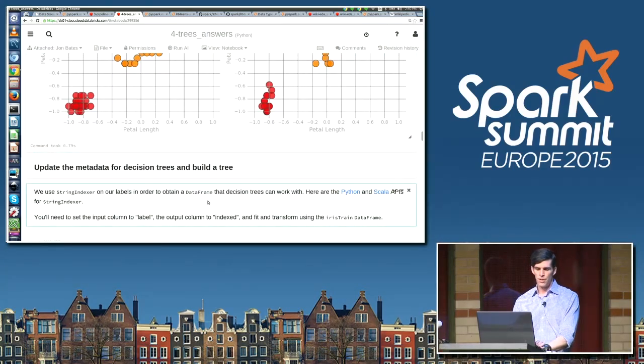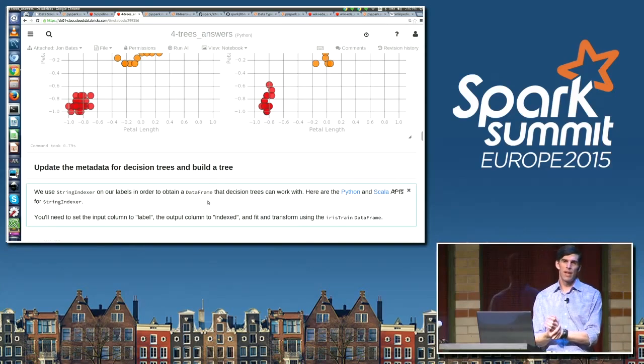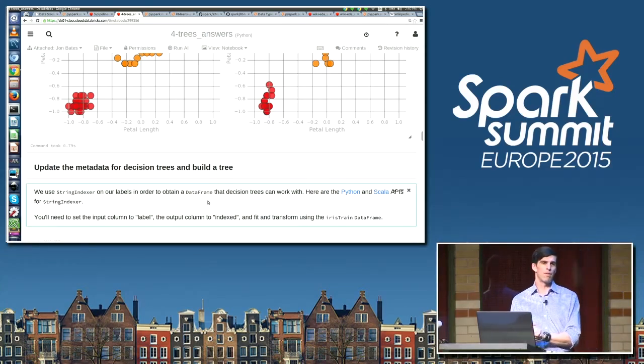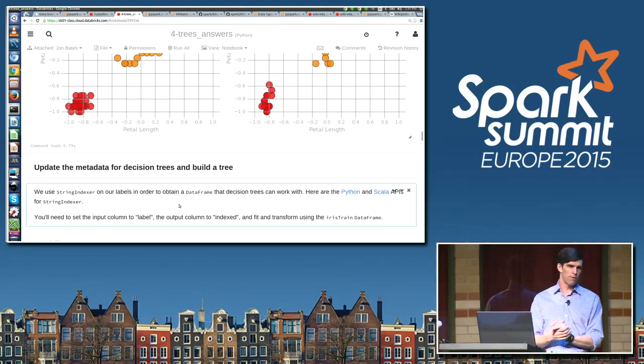OK, so the first thing we need to do is generate, from our target variables, we've now got 3 classes: 0, 1, and 2. And we want to pass that into a decision tree so it can build the decision tree model. So what we need to do is use a string indexer. This is something I'm going to have you work through. It's pretty straightforward, but it's worth thinking about what's going on with the string indexer, because if you don't use it, it won't be able to build the model.